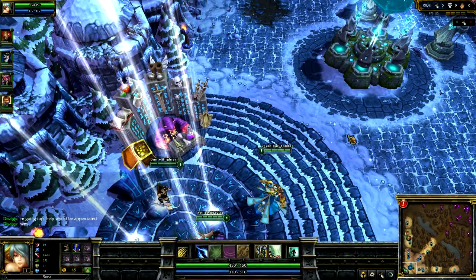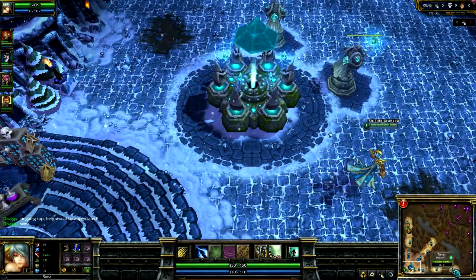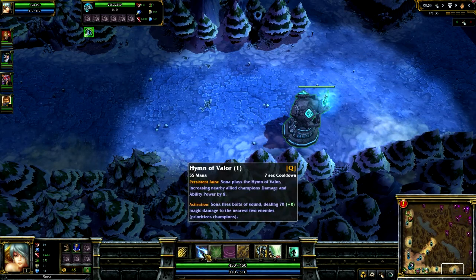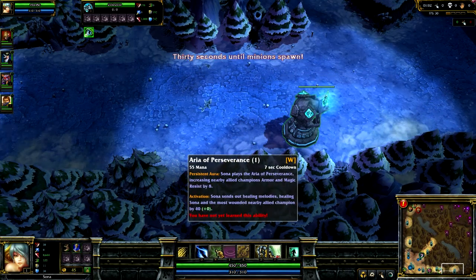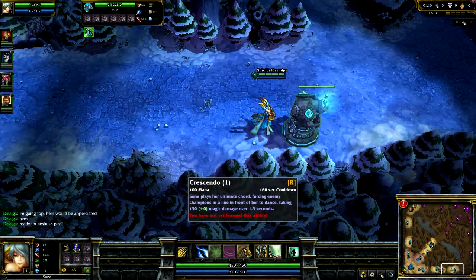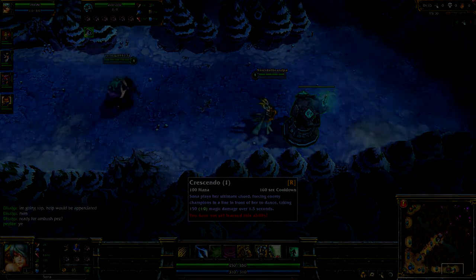I'm guessing that I'm a very mana-intensive and support class, judging by my abilities, which, as you can see here, this one increases ally damage and also does an AoE damage effect. 30 seconds until minions spawn. This one increases their armor and magic resistance. This one gives them faster movement speed to get them out in a hurry. And my ultimate makes people dance, and they take damage. Okay.